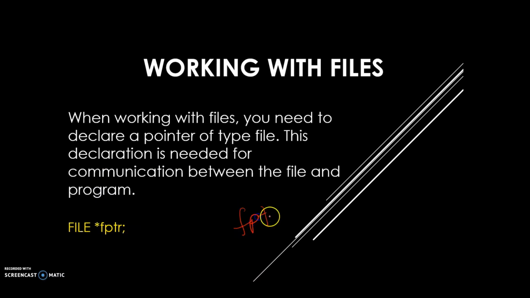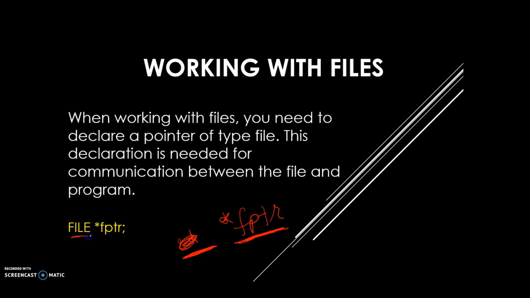If I write fptr, you will understand that this is a variable. But if I put the asterisk sign, it means I am talking about a pointer variable. And if it's a pointer variable, this pointer is going to point to something, right? That something can be a variable, a function, anything. And how will we come to know what it is going to point to? For that we always check the data type. If I write integer, it means it is going to point to some integer value.